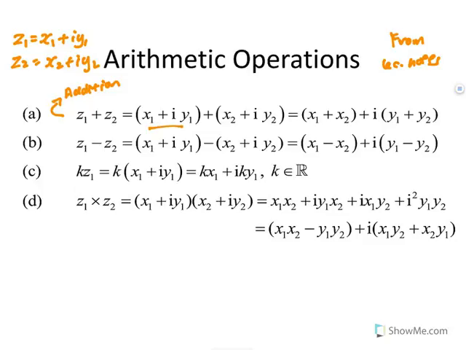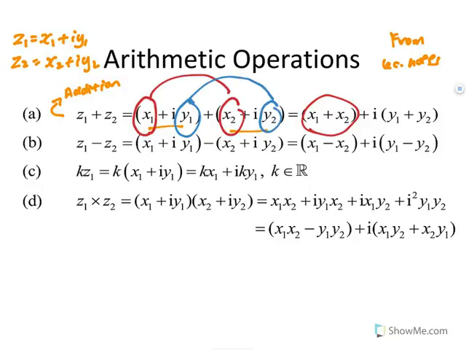So this is your z1, this is your z2. What we do is just add the real parts and the imaginary parts. That's all, very simple. It's just that you are multitasking, adding a real and an imaginary. If you are not clear, let me just draw it for you. Basically, I just add the real parts, these two. I use another color, y1, y2, and I add the imaginary parts. That's all. Similarly for subtraction.